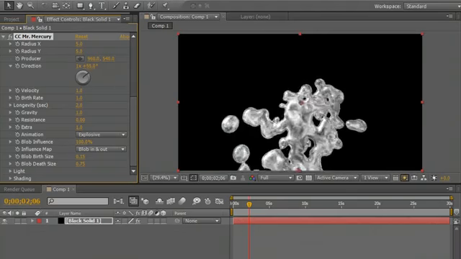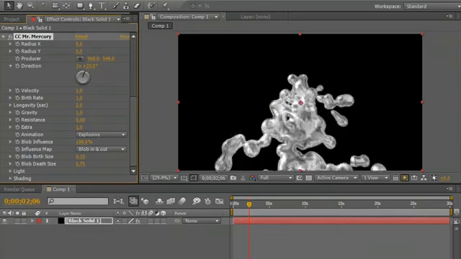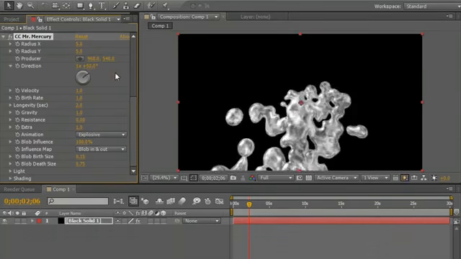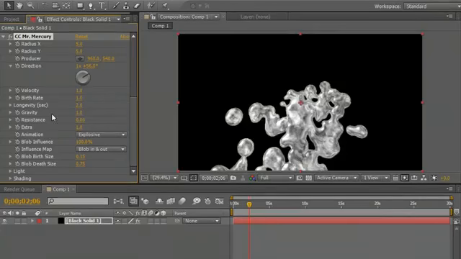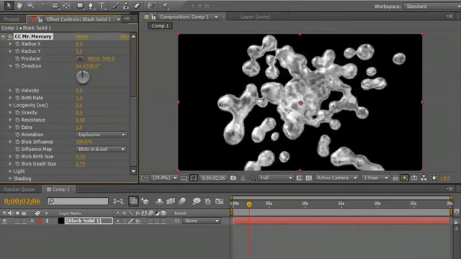But if we animate this direction here, we grab it and we start to spin it, you'll see that this is actually a fully three-dimensional particle system with solid globs based on the image underneath. So you could have this colored red, for example, and have it look like blood. And if we go to gravity and set that to 0, and then begin to mess with the direction, you can get this to look like one of those still frames, like time ramping, where somebody gets shot and you freeze it and you pan around the frame.